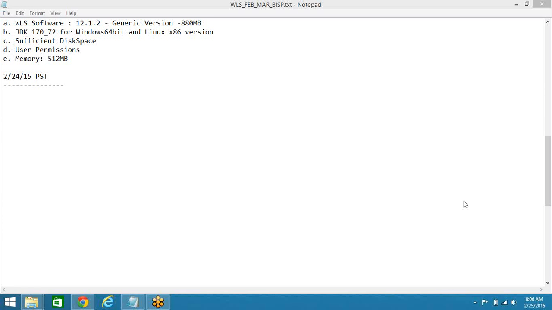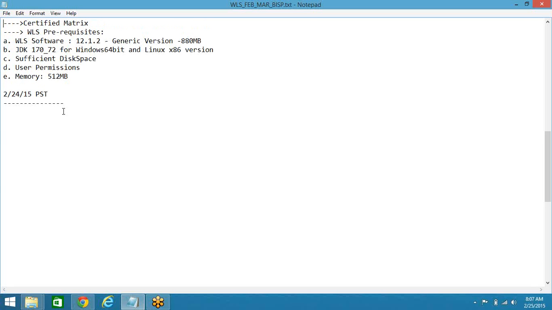Today we're going to start session 2 on WebLogic server administration. Yesterday we were talking about the basic requirements, first focusing on the prerequisites that we required, the history of WebLogic server, and certain terminologies. That's what we were talking about. So, reiterating once again, before we go ahead with what we are supposed to do today.